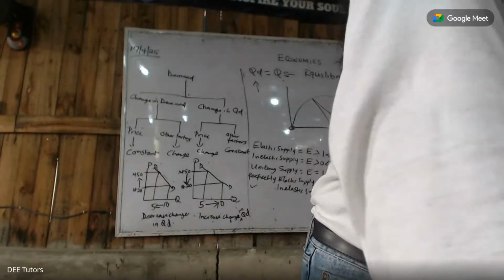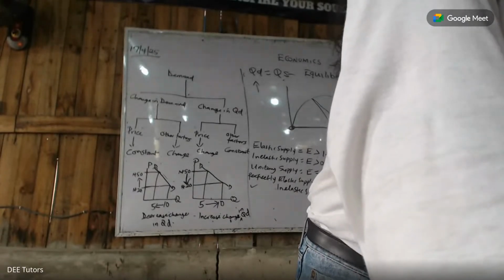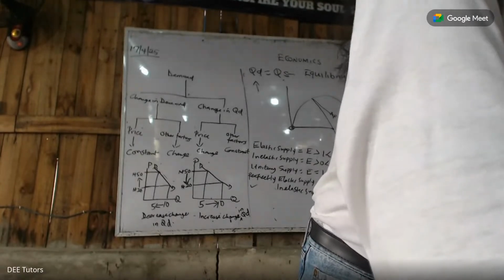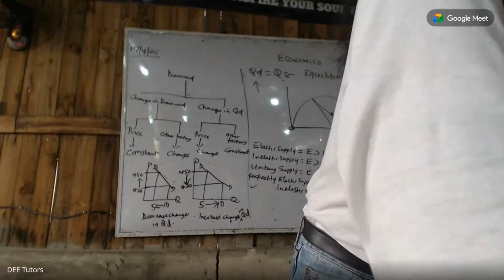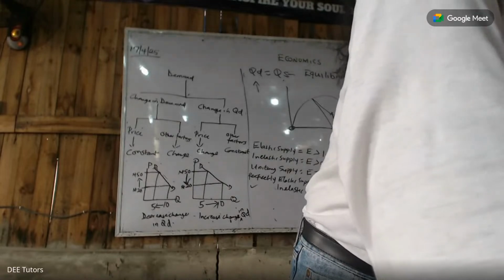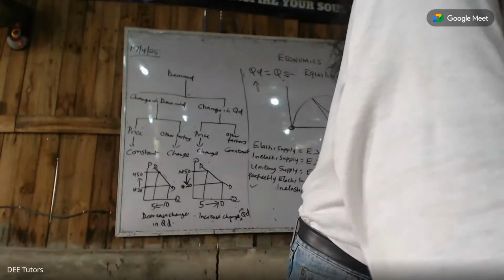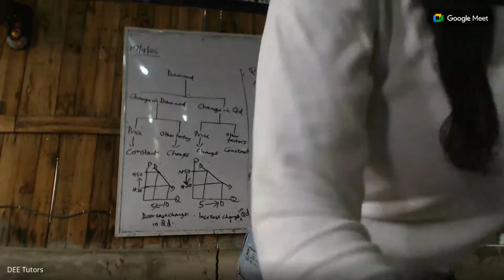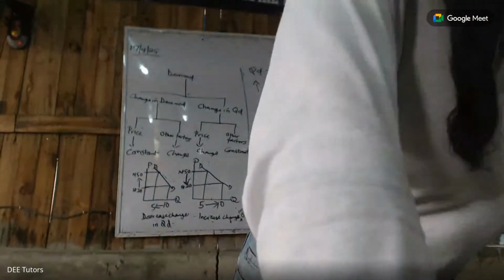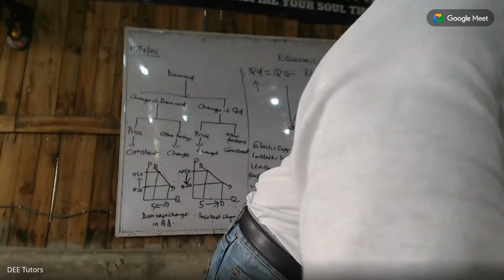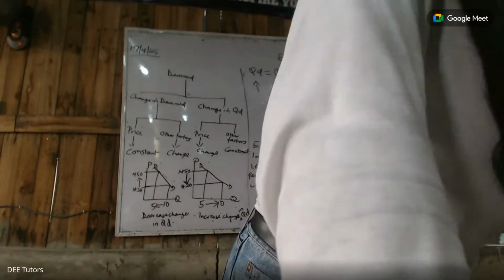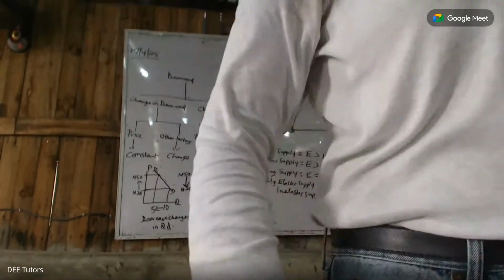Minimum price legislation by government will dash. A. Reduce supply. B. Increase supply. C. Reduce demand and create surplus. D. Increase demand and create scarcity. When there is minimum price, people will demand more. And when they want to demand more, what will the government want it to be? To make it scarce. That's right.